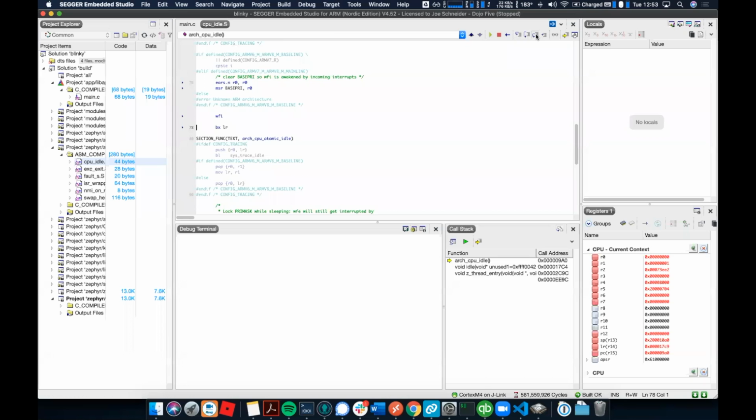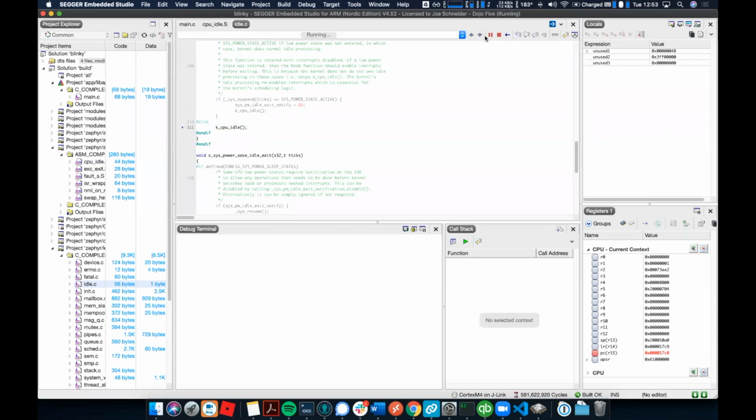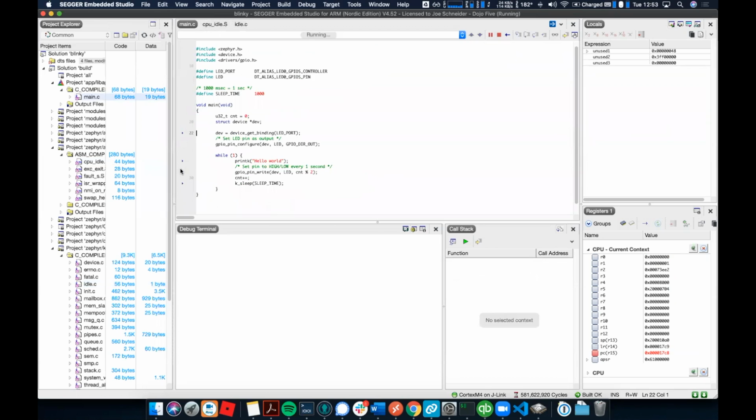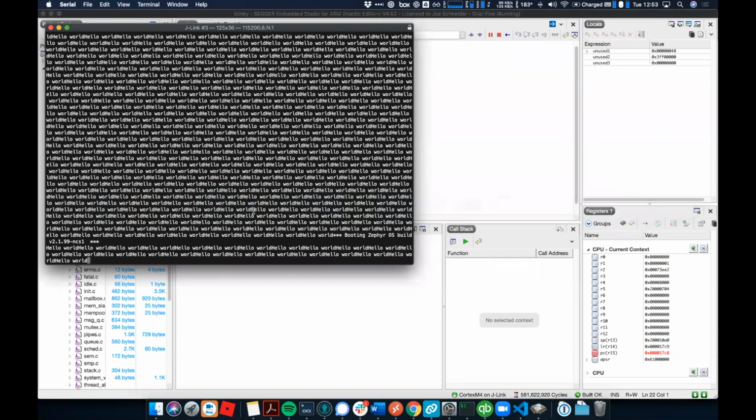So you've got all the tools that you want. There's idle, step out of idle, can run again. We're blinking again, so you can set breakpoints, do whatever. I think we should see too that Hello World's working again.